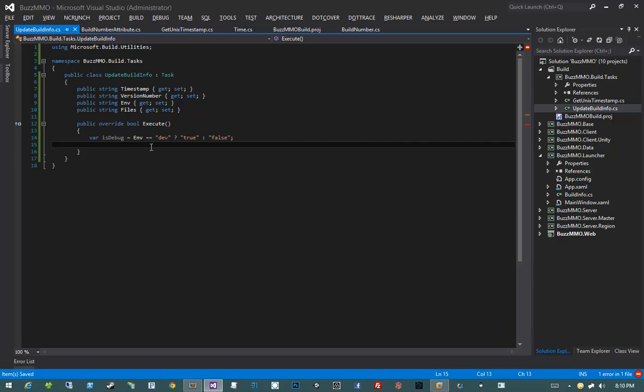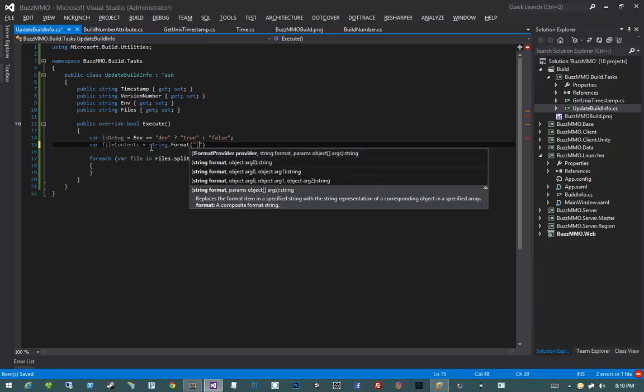Then I'm going to want to say foreach var file in files.Split on comma. Well, before I do that, I want to say var fileContents. What's the file contents? It's going to be string.Format assembly: BuzzMMO.Base.BuildNumber, and then end that bracket there.